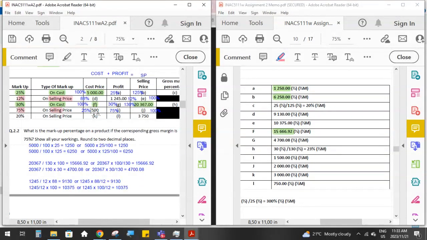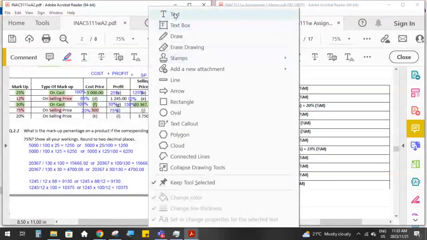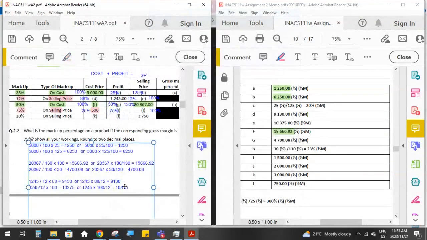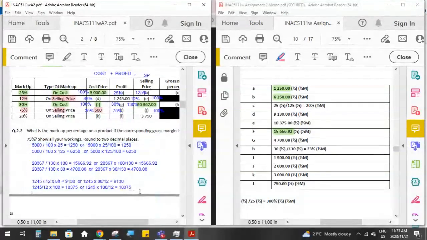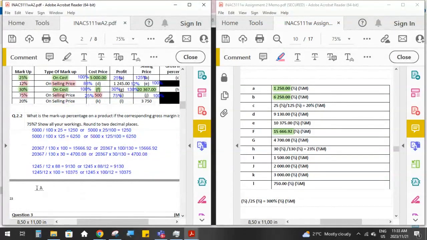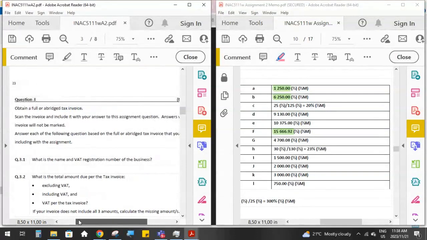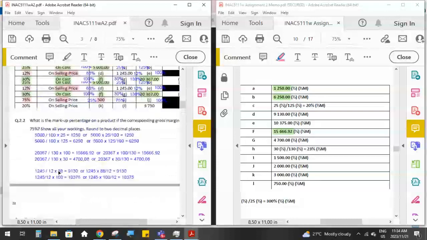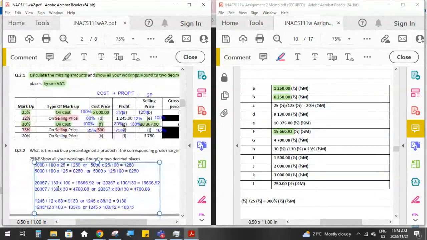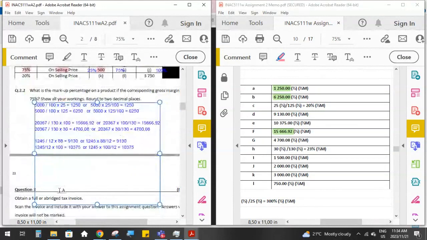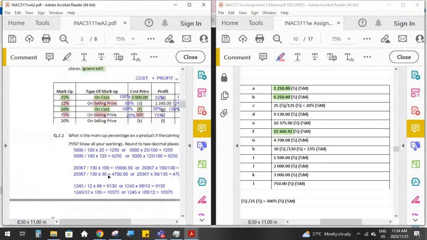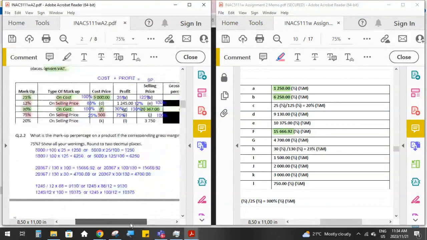So we start out again. They have given us the 500. In this case, they've given us the Rand value of the cost price, and then we have to work out the Rand value of the profit and the Rand value of the selling price. So we always have to start out with the Rand. I don't know if this is going to work. Oh dear, sorry guys. Let me just go back. I'm going down to the next page. For some reason, I can't type anymore. Okay, so I'm just going to talk you through it.